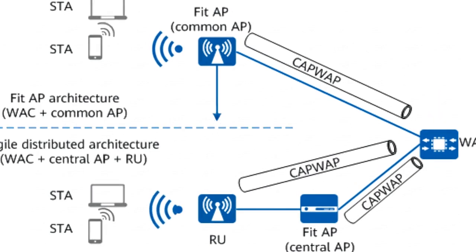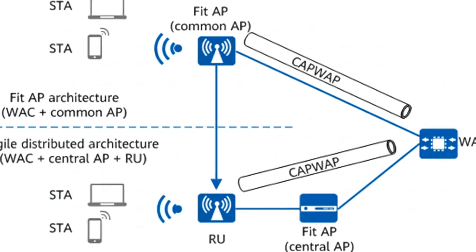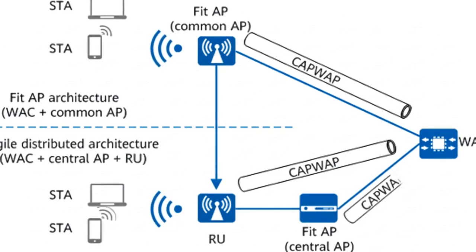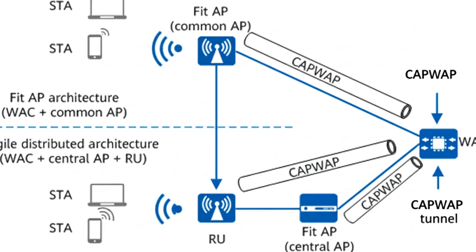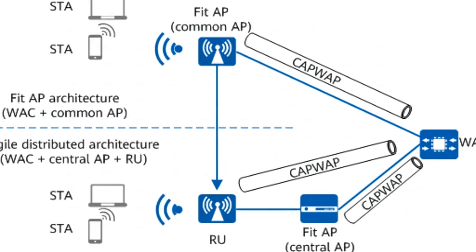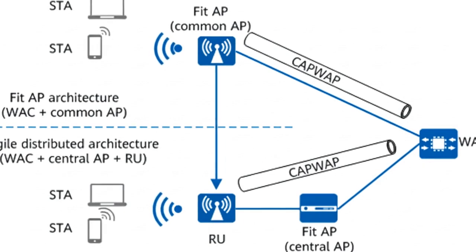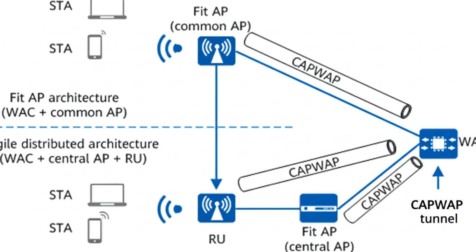So where do we start? The basics. Let's lay out the players. In any big WLAN, you've got your devices connecting, right? Phones, laptops. We call those stations, STAs for short. They connect wirelessly to the access points, the APs. Exactly. APs are the bridges, connecting those wireless STAs to the wired network infrastructure.